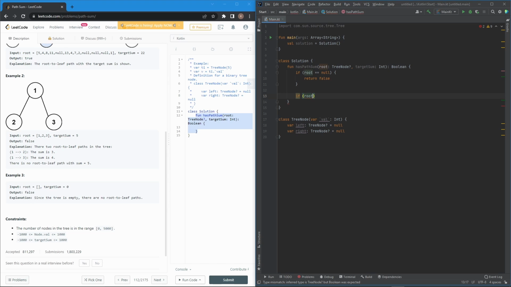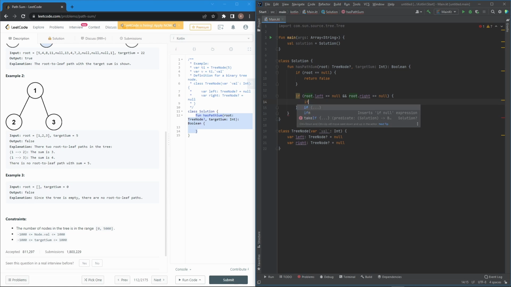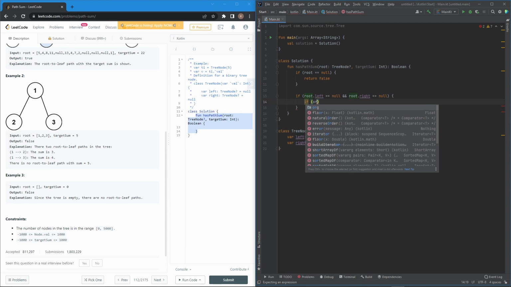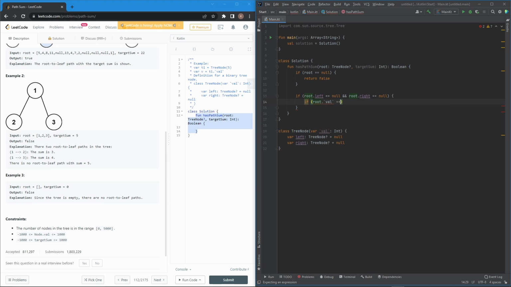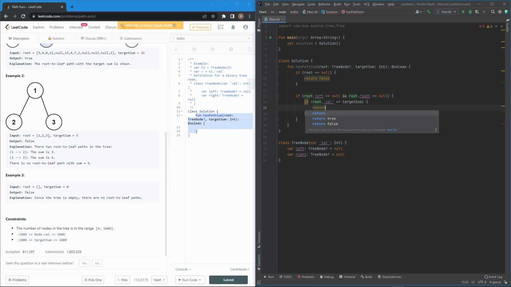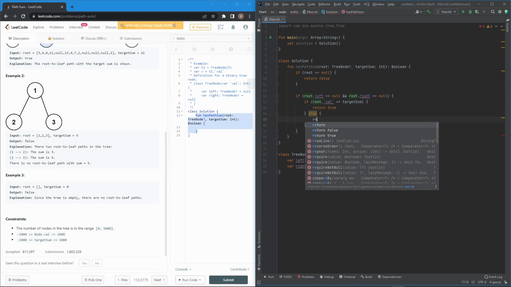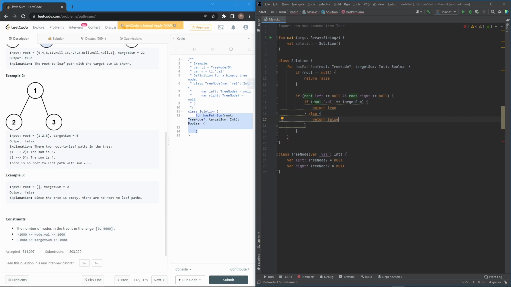If root.left is null and root.right is null, if root.value is equal to the target sum, return true, else return false. And of course we'll be able to do that. That just makes it easier. So those are just kind of the base cases.